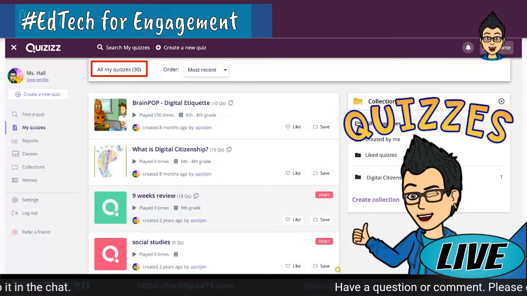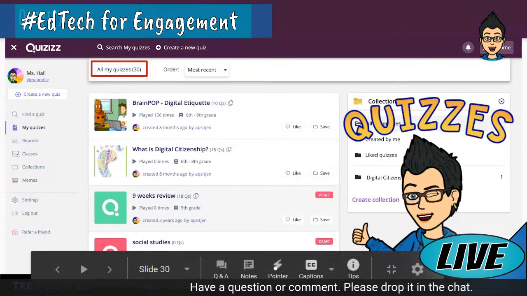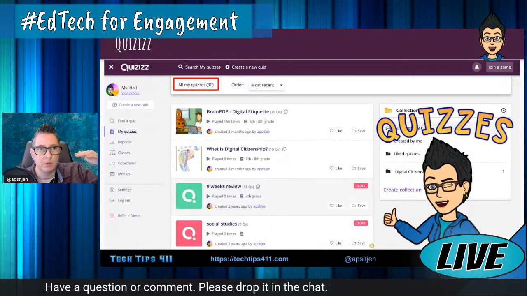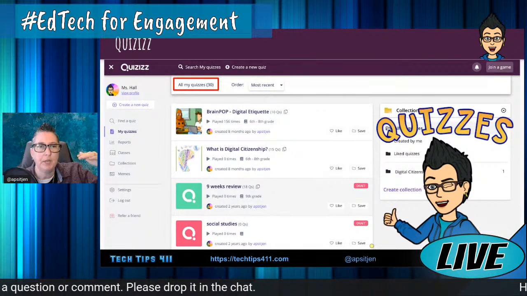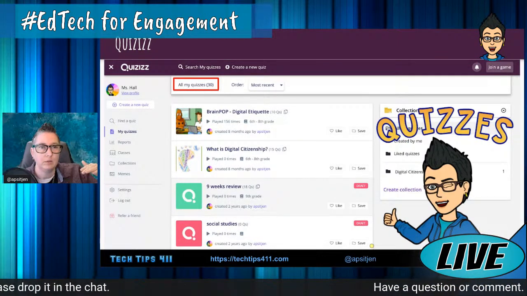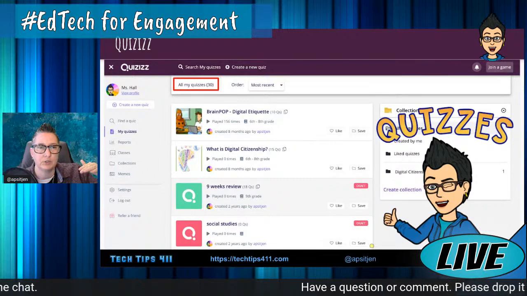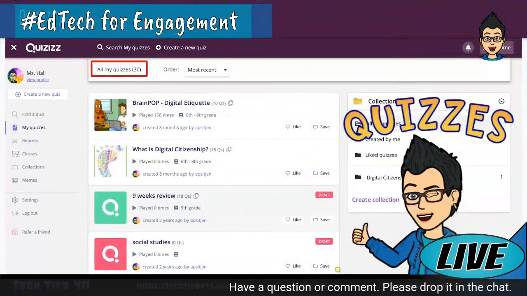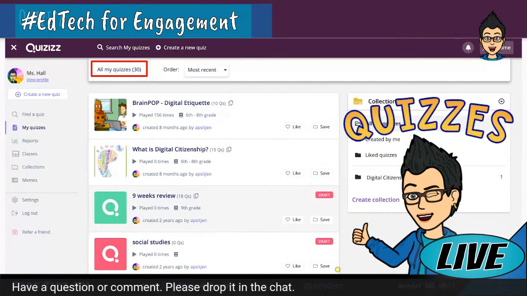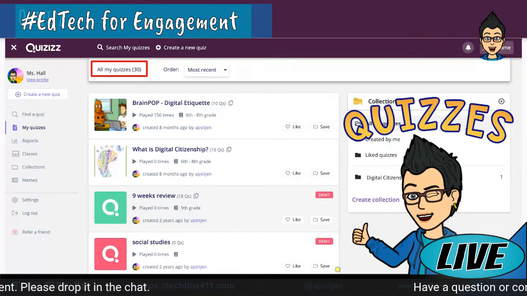And here's the great thing, if you create an assessment, and when we talk about differentiation, this really does work for your learners. If you think about it, when we plan for differentiation, we usually plan for the middle, like the on-grade-level student. So if I plan my quiz here, I can duplicate that quiz and differentiate it down, adjusting for levels for my diverse learners, or I can go high to accelerate my learners. So you create one quiz and then just change out the content on that. One of the main ways to differentiate is to set the time and give a little bit more time for your learners, because there is a timer on there.